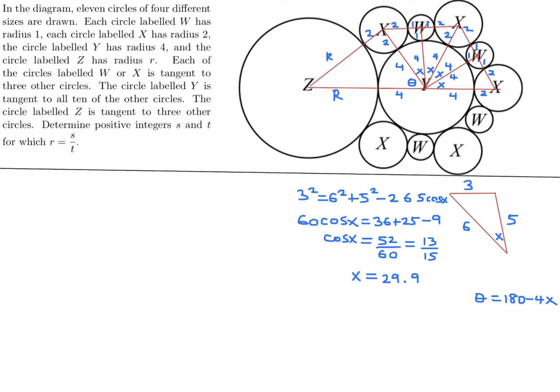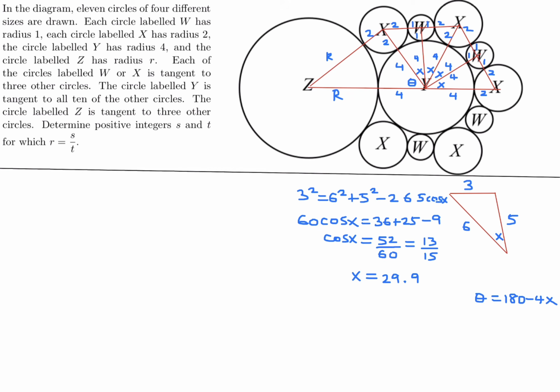It'll be some decimal, and I don't think I'll be able to figure out what the fraction is just by looking at the decimal. So I'm going to just stick with this right here. Okay, so here we go. Now eventually, of course, I'm going to have to use that cosine law, so let me just write it out first.